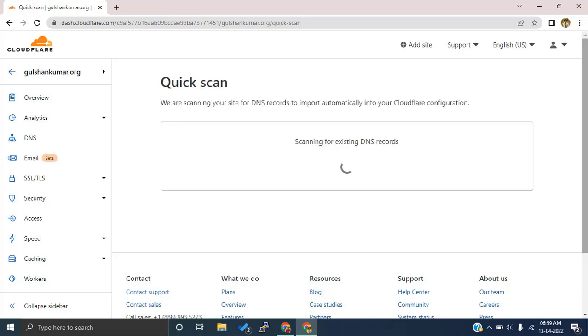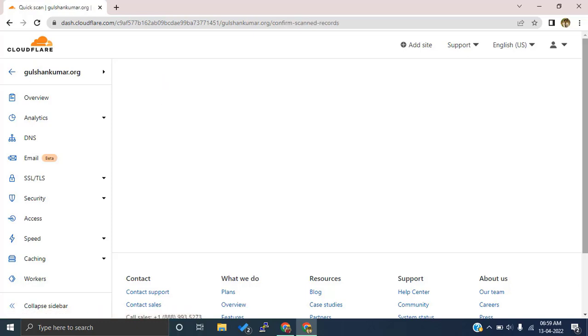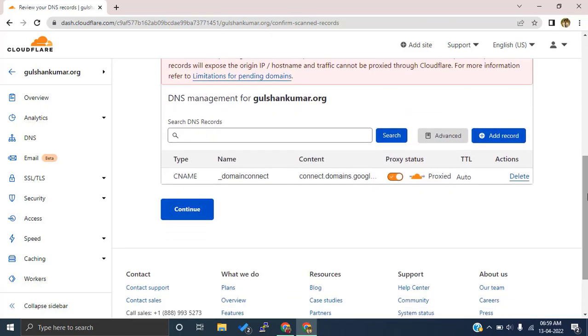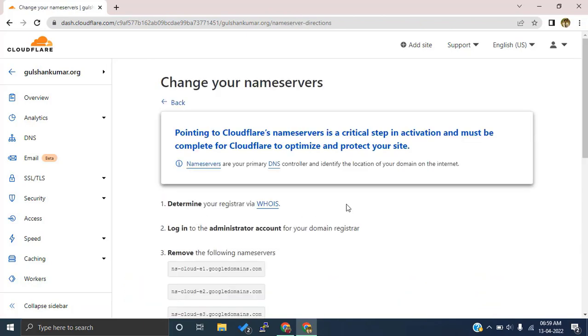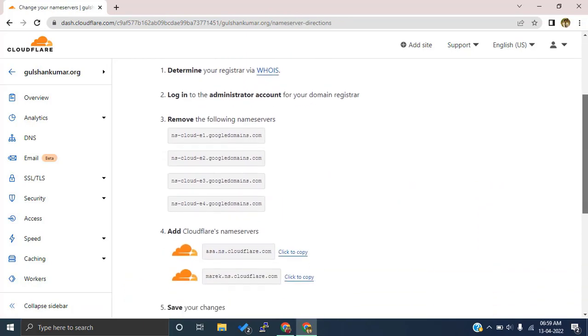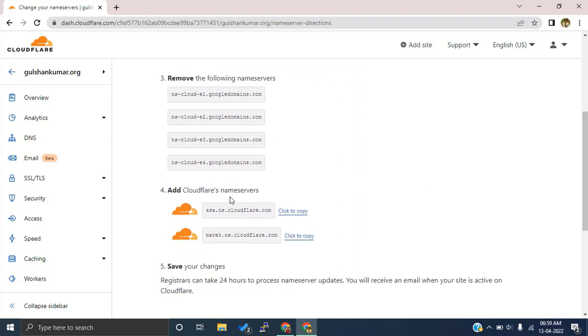Once the domain is added, please select the free plan. Now Cloudflare will scan the existing DNS records. We can simply continue, and it is asking me to update the name server so it can connect to Cloudflare. So I need to replace the existing Google Domains name server with the Cloudflare one.